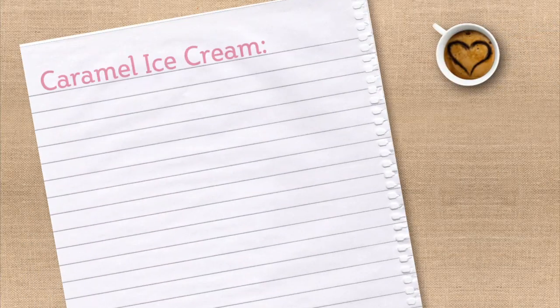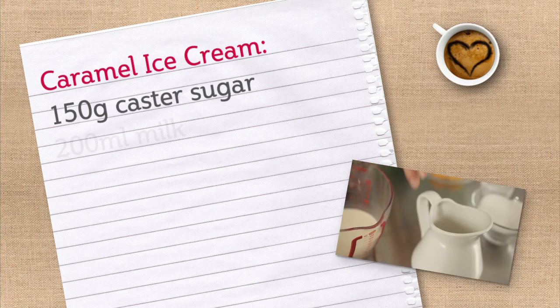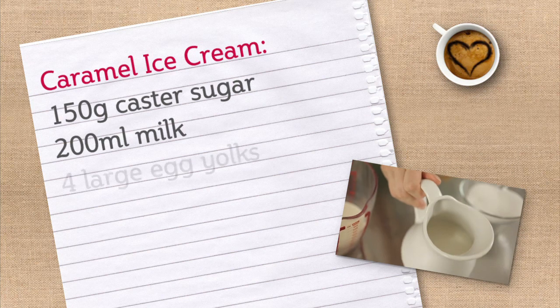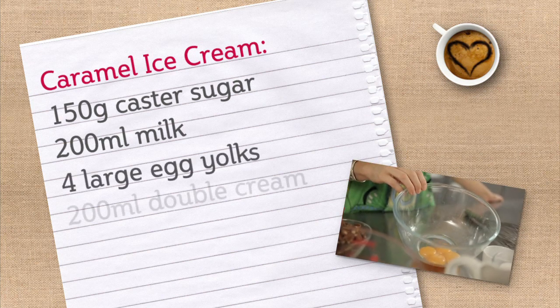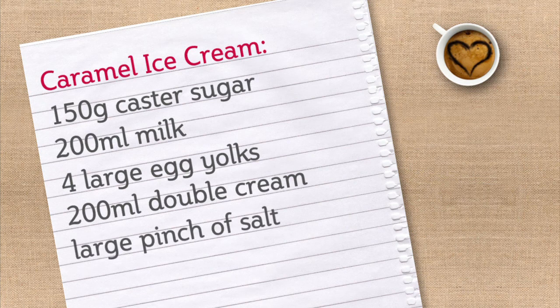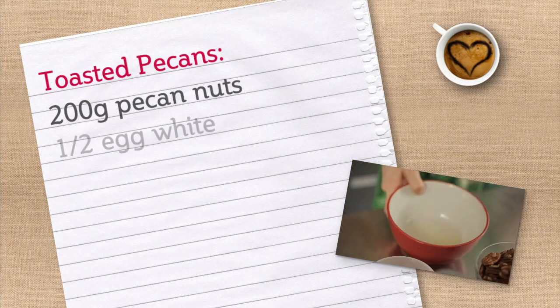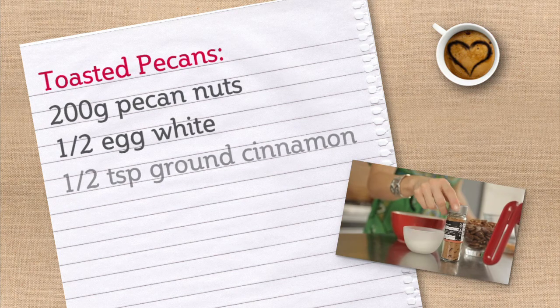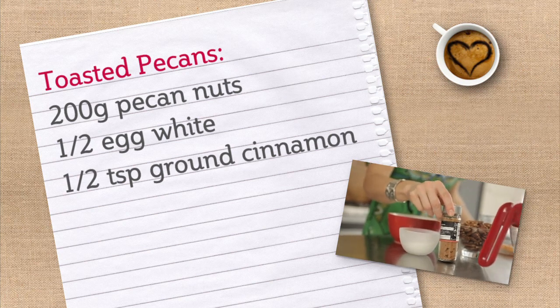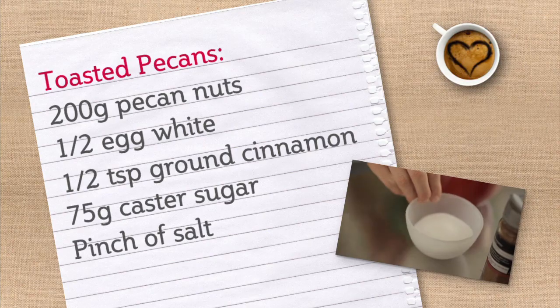Here's what you need. For the ice cream, 150 grams caster sugar, 200 ml of milk, 4 large egg yolks, 200 ml of double cream, and a large pinch of salt. And for the pecans, 200 grams of pecan nuts, half an egg white, half a teaspoon of ground cinnamon, 75 grams of caster sugar, and a pinch of salt.